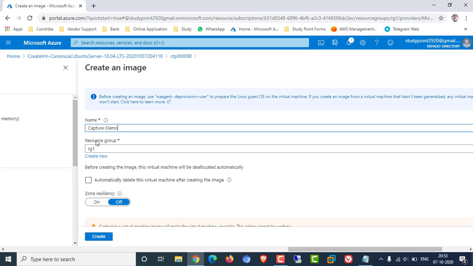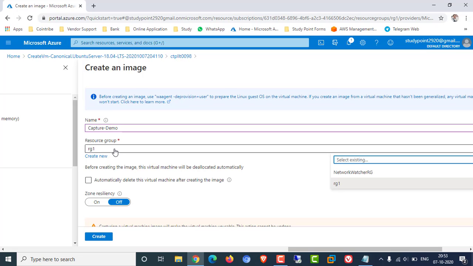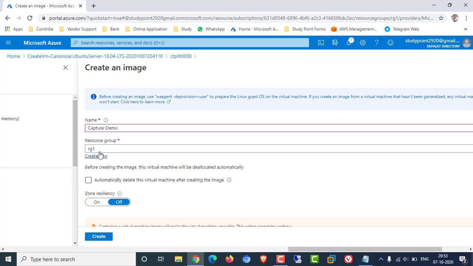Okay, and resource group is the same. If you guys want to create another resource group, or a different resource group, you guys can select here. But we have only one resource group here, so I am going to use the same resource group. Okay, and after that it will show you that before creating the image the virtual machine will be deallocated automatically.